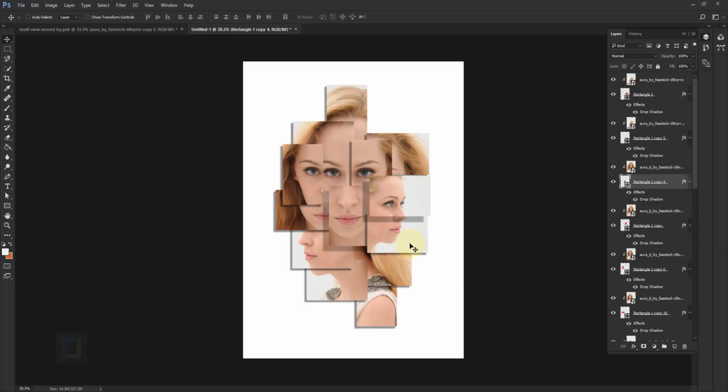So do it for every single shape. As you start getting further and further away at the edge, keep the shadow closer, and as you get to the center, keep the distance more. It will give you so much depth, I cannot even explain. So do it for all the layers.